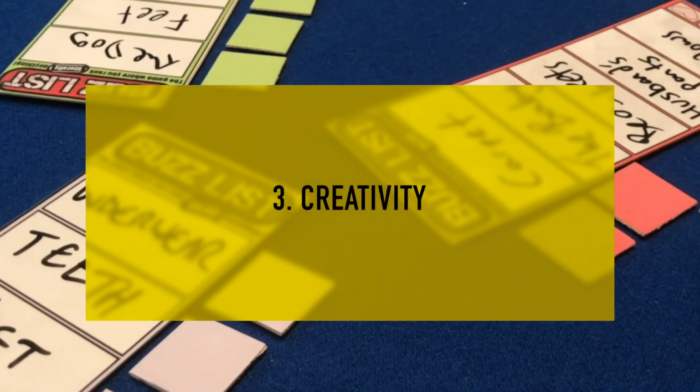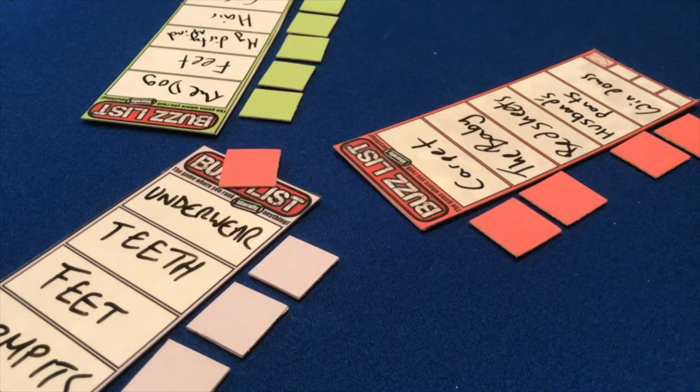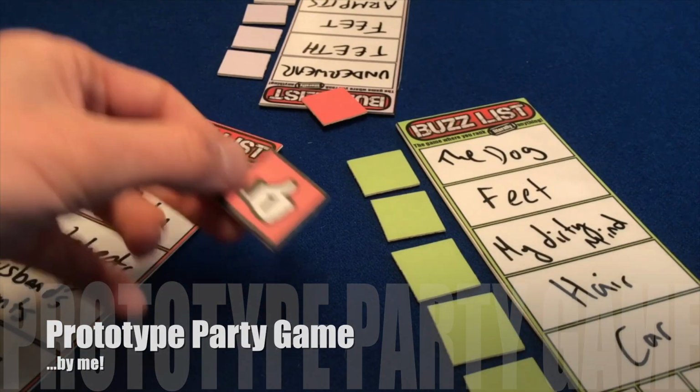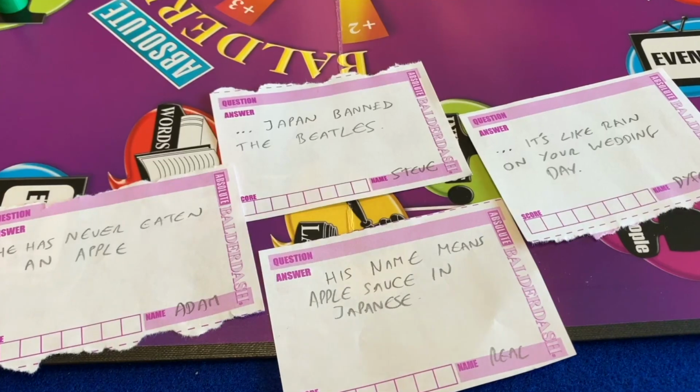Relying on the players to provide the laughs can place a heavy burden on them. If a game requires creativity from the players, you're immediately limiting your audience. Some players are going to decline to play. Balderdash asks a lot of the players.